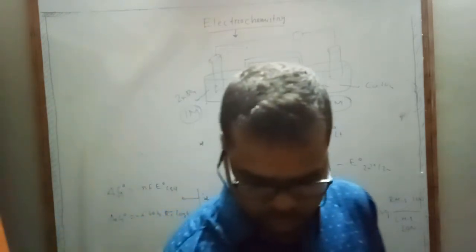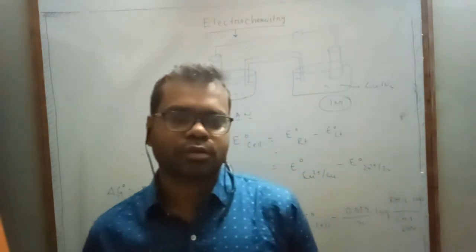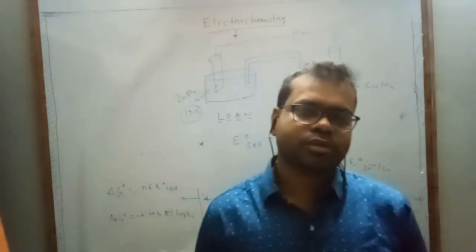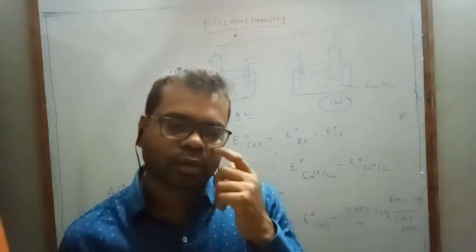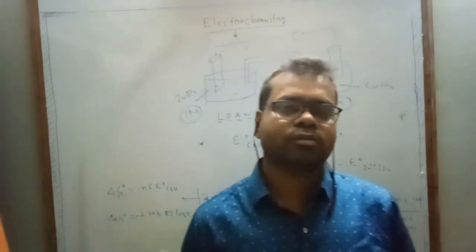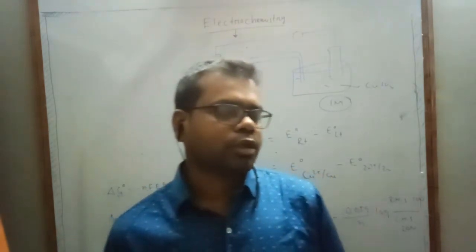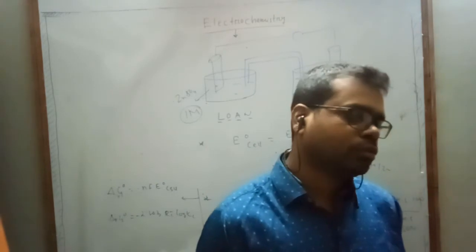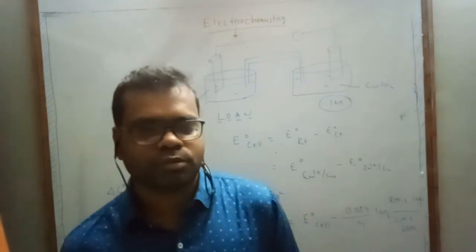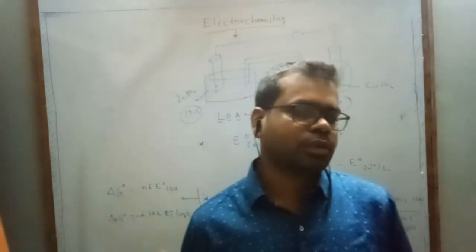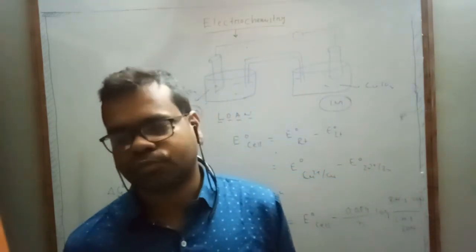For batteries, students, we have learned about two types of batteries. One is primary batteries, which cannot be recharged. Another one is secondary batteries. In primary batteries, we have read about the dry cell. In the dry cell, zinc is your anode and carbon is your cathode. In the dry cell we are using MnO2, ZnCl2 and NH4Cl as electrolyte. In the dry cell overall reaction, some ions are involved. That is why in the dry cell the voltage decreases with the passage of time.